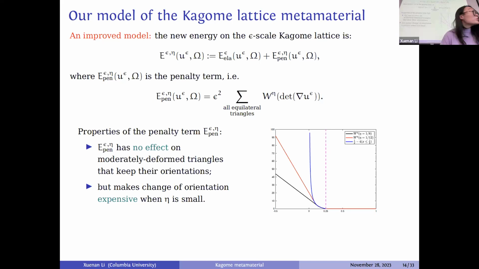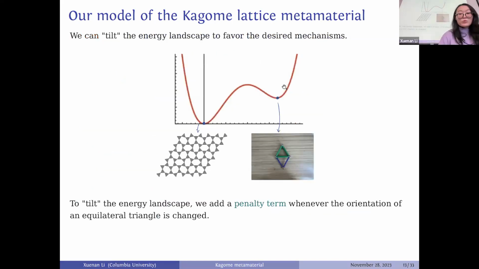Okay, and what is eta? Eta is the penalty term. Once the determinant becomes negative, that means my triangle is flipped, then W eta evaluated on that triangle is going to be 1 over eta. And that eta is going to be something here. Previously I had two states, which were the zero energy states. Now I want to tilt one, but I don't want to tilt it just by a small number. I want to tilt it by a large number to avoid the flipping actually happening.